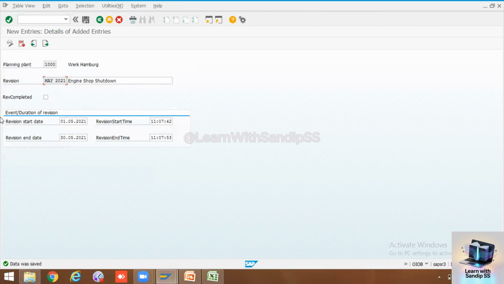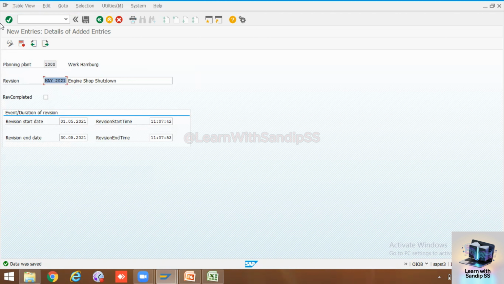What is the use of this? Whenever I create a work order with that revision in that period, we can track all the cost. There is one T code IW39, and once you enter that revision number there, you will get all the work orders which have been created with that revision.